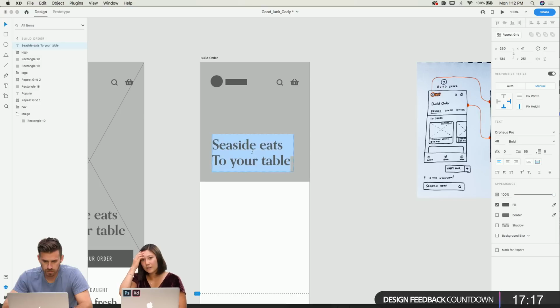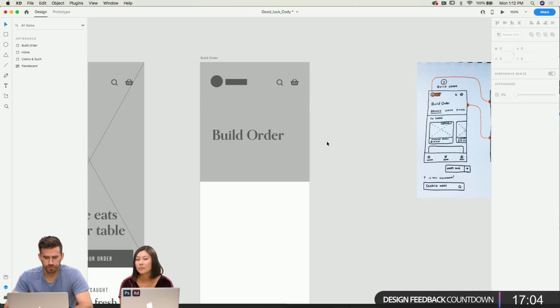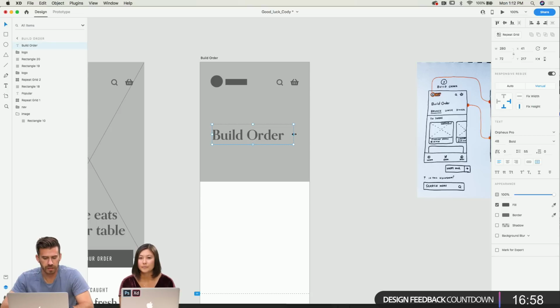Yeah, I like that. Plus, I feel like it differentiates, you know that you've gone to a different page, that you're moving on in the experience to something different. If it looks and feels way too similar, then sometimes it's hard. Even if the title says something different, visually it looks and feels so similar. That's a good point. It's subconsciously indicating to the customer that you're definitely on a different screen now.